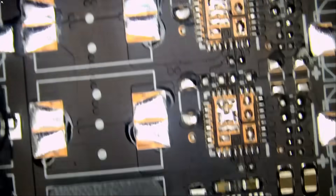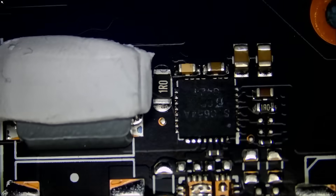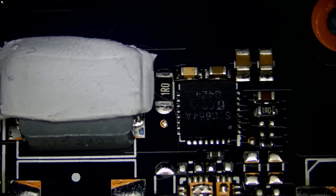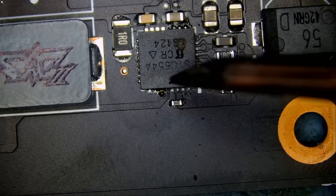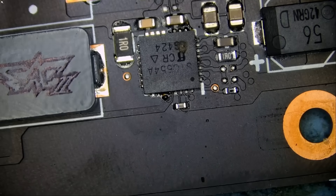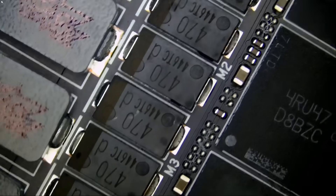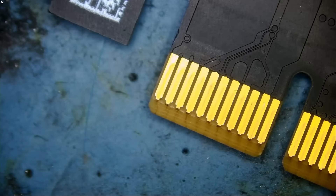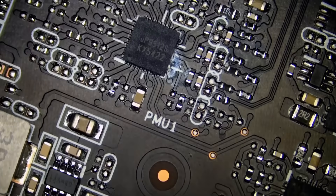Let me do a quick visual inspection. I want to look on top here also. This chip got hot for a split second but the chip looks good — same chip, 654A. I'm going to order a batch of the chips and we can replace this one. If necessary, I'll replace the one on top too. Let me quickly go over the board and do quick measurements on some of the components. I see corrosion here also — look at this.